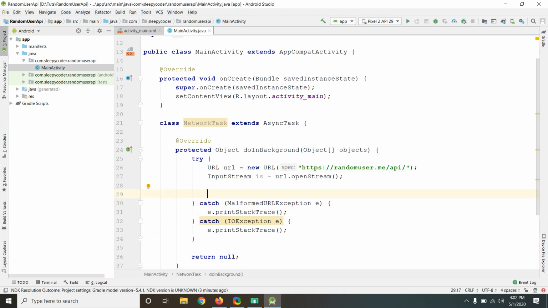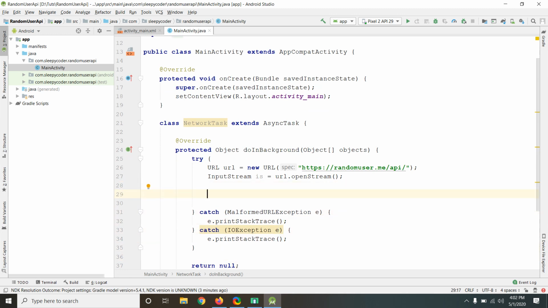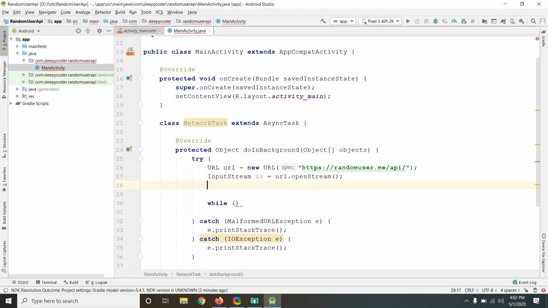Now we would be getting the data from the input stream. So for that, we will create a loop, and before that, we will be needing a byte buffer, which would get 4096 bytes every time it is read.